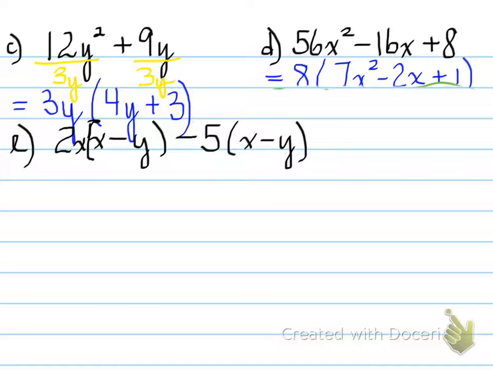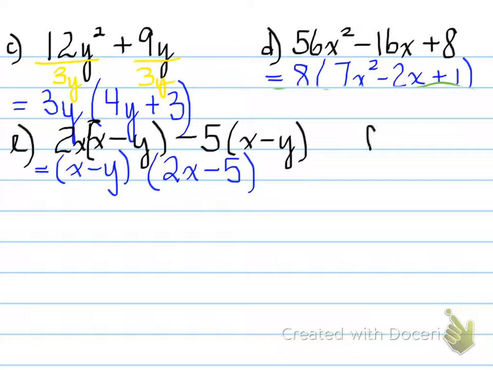So what can be done is you can take out the x minus y. What will you be left with? Well, that's right, folks. You'll be left with 2x minus 5. Why? Because I'm taking out the x minus y, essentially removing that bracket. What am I left with? Just the 2x minus 5. Why am I only taking out 1? Because there is only 1 in each of these sets of brackets. The remainder is going to be 2x minus 5.